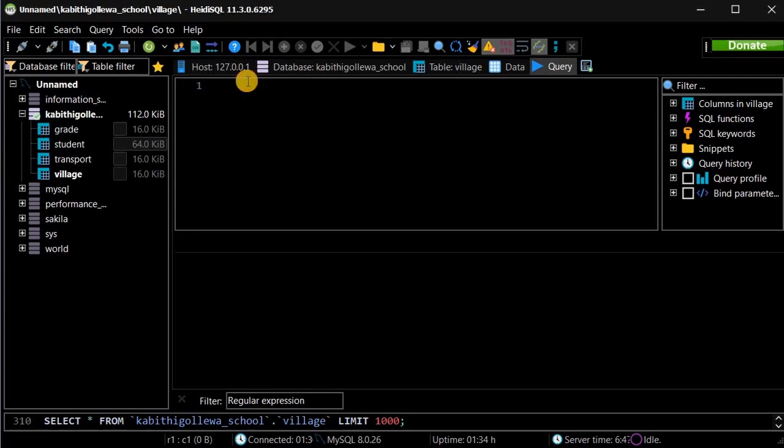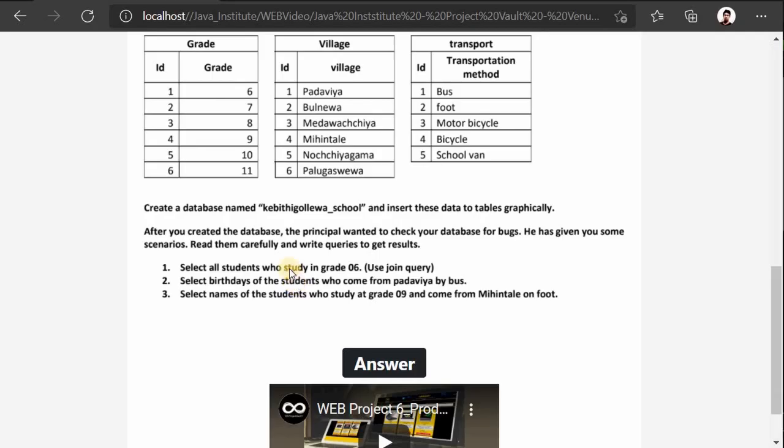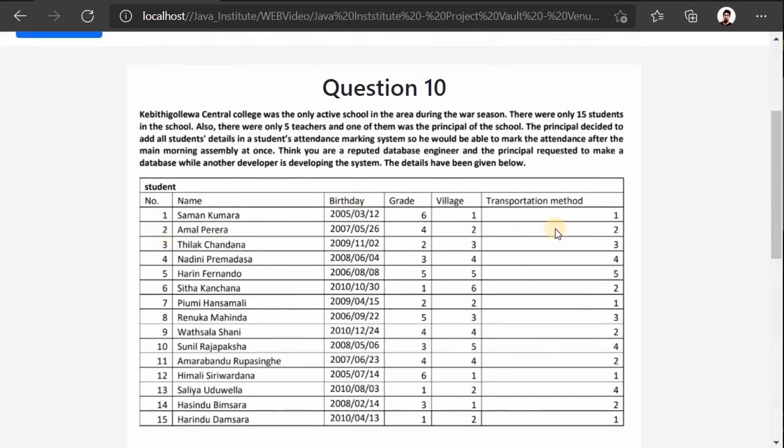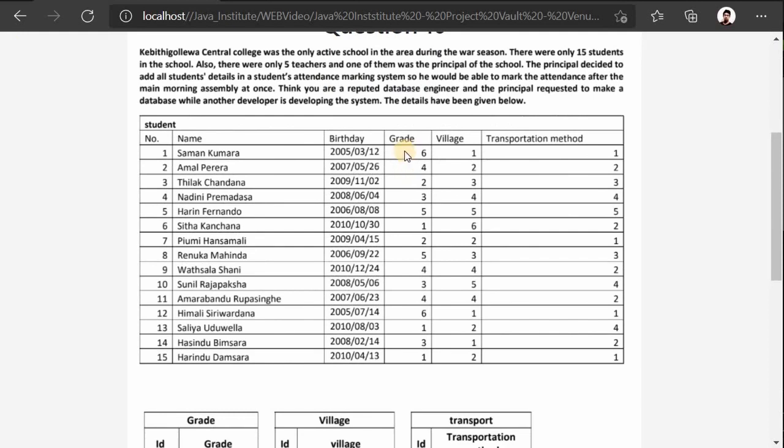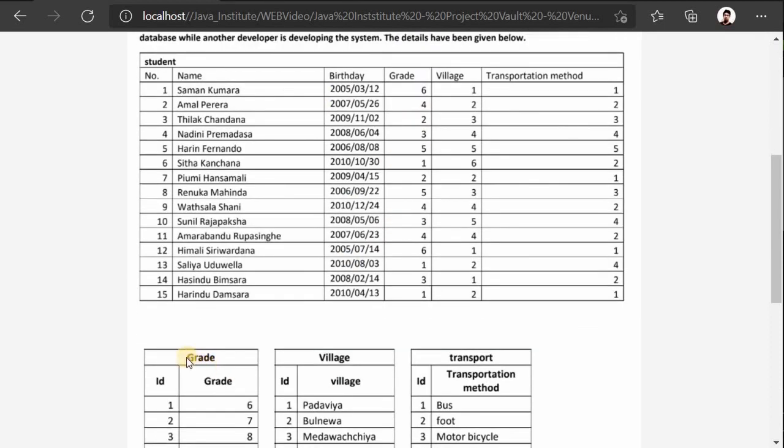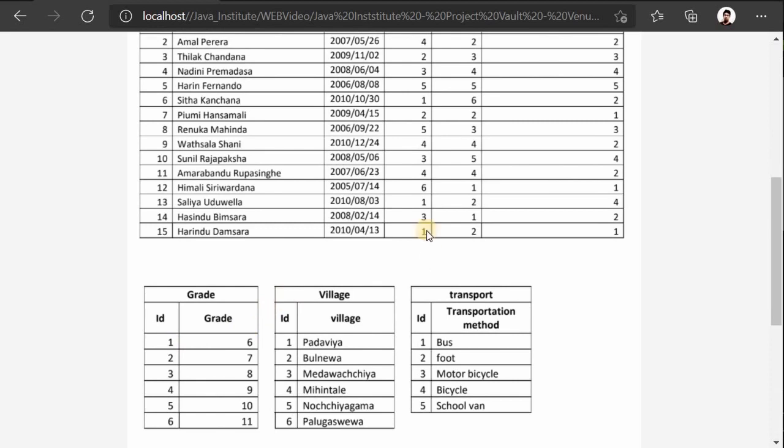Here I'm creating the select query. Let me go to the question again. In the grade table, there is no record that defines the grade of the student. It is only the ID of the grade table, which is a foreign key in the student table.